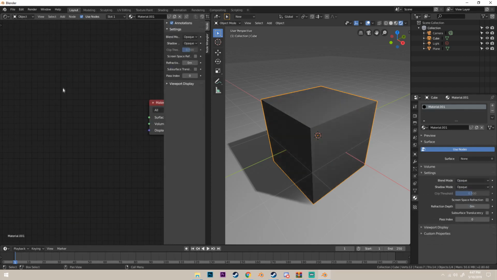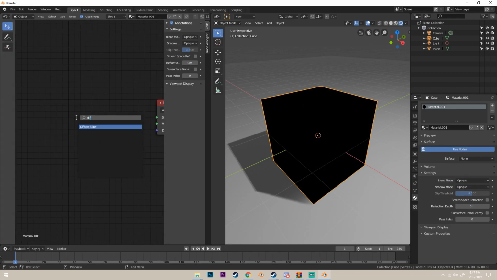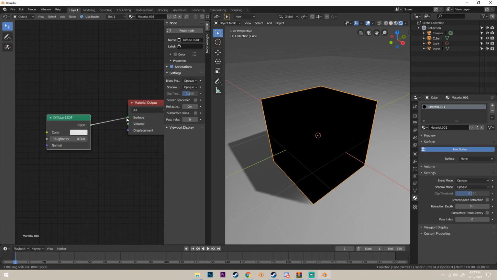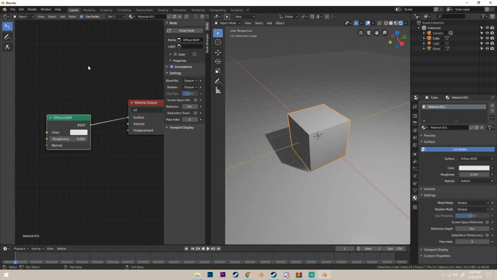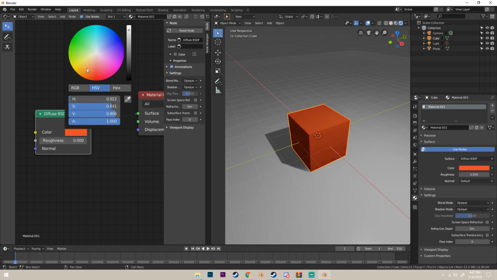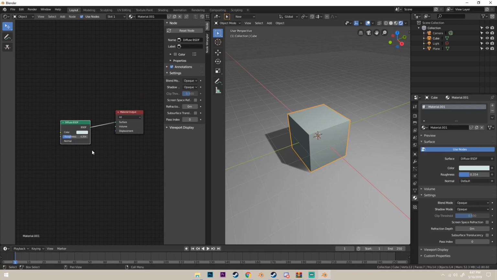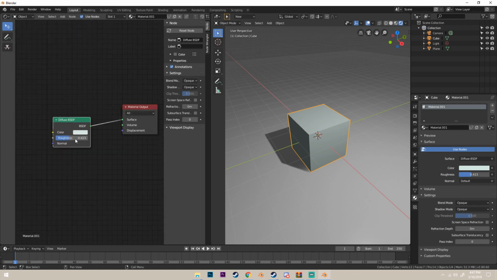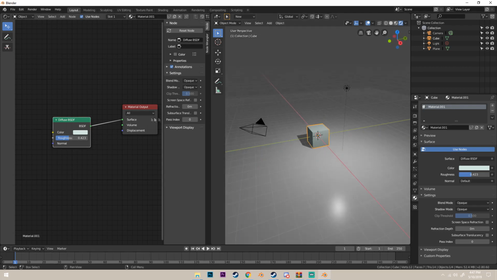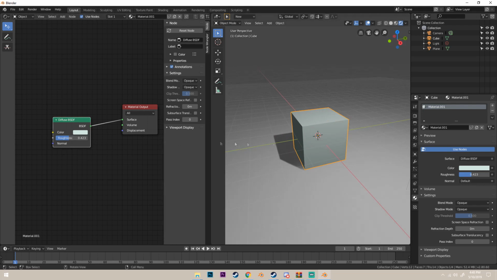Next shader, diffuse. So like I said, just your solid color, basic shader. You can change the color again, and then you can change the roughness. And that's about it. That's all diffuse is good for. So I can see why they changed the default material, because nobody really wants to use just straight diffuse. I mean, unless you're creating just a solid color object, then diffuse would be handy. But you'd still use principled for that, because you have a lot more control.